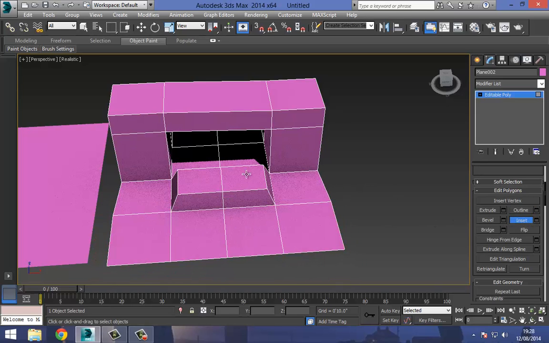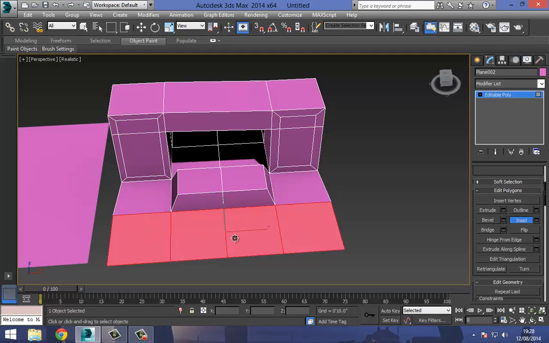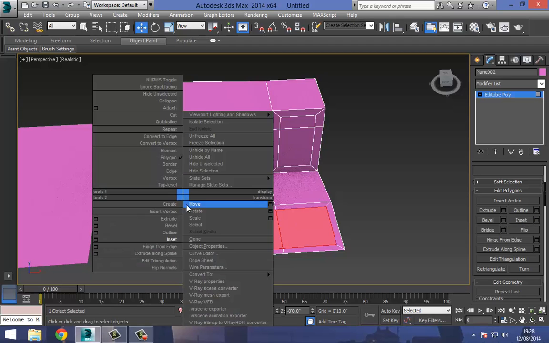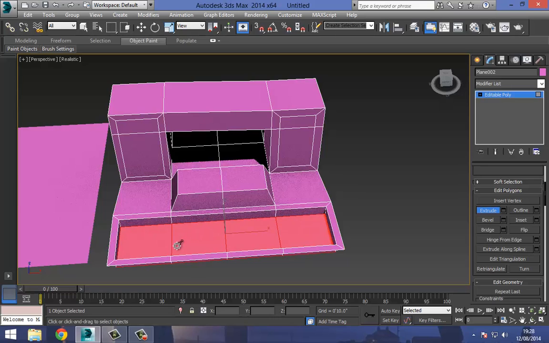We have an inset, and what this will do is inset the polygons themselves, so we can inset just like this. Now, if you're wondering how I'm making multiple selections here, if I make a selection and hold down the left control key and select more polygons, then I can select multiple polygons at the same time. And so this is a useful tool if we wanted to inset polygons and then extrude them.